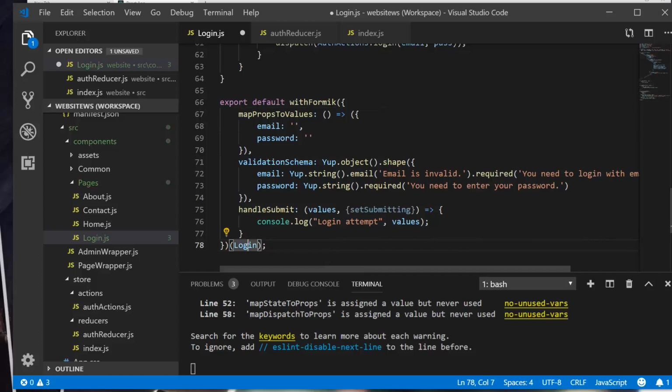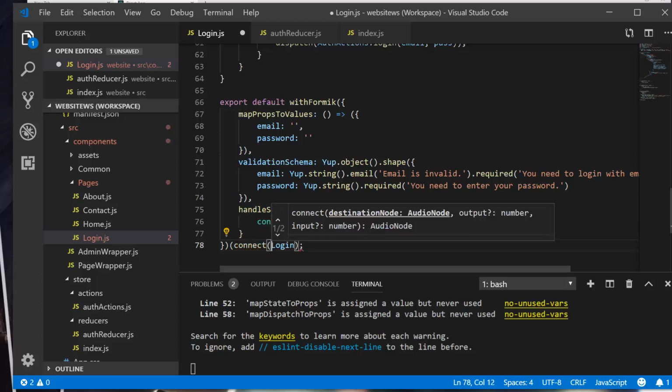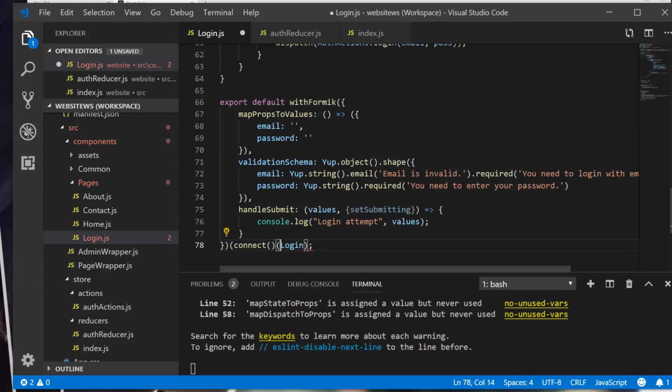All right, and so in here, where we just have the login component, we're going to run connect like this. There we go. And then we need to put another one there. All right.